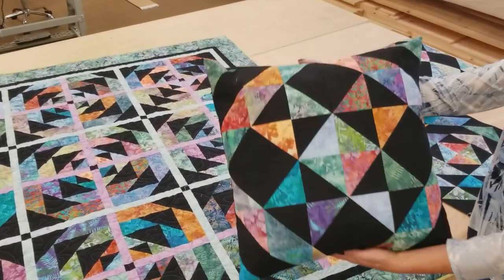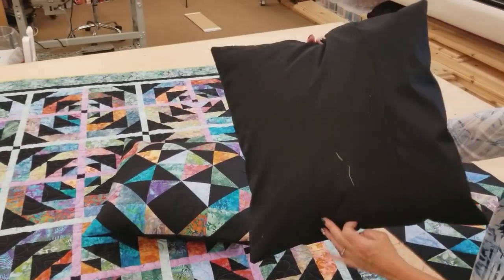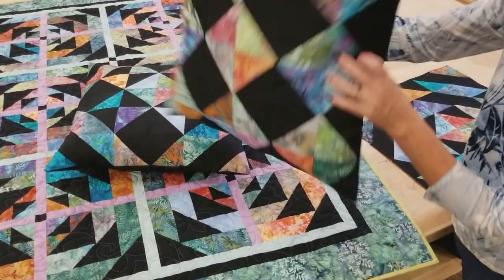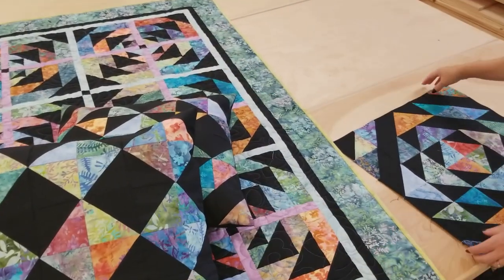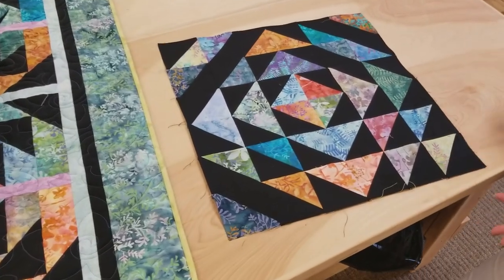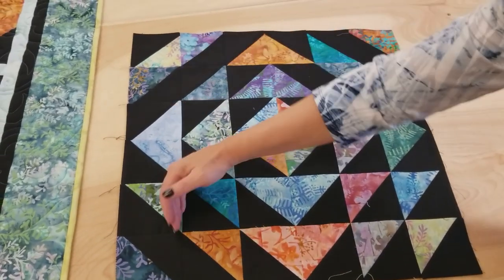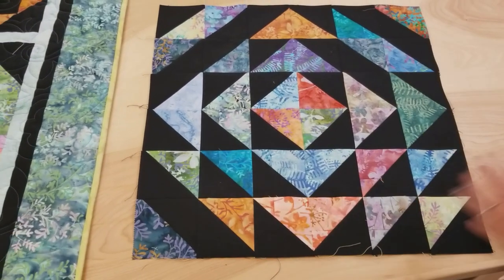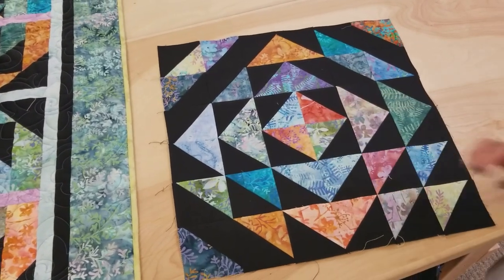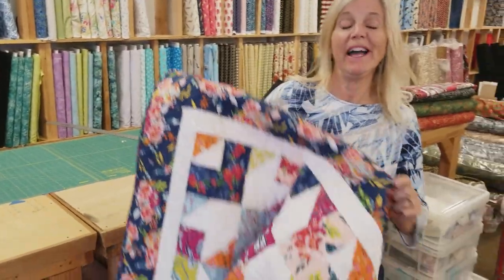Here are the pillows I made to match — they just look awesome. They're very colorful and really fun to make. They're 18 inches with an envelope back and a pillow form you can buy at a craft store inside. I made three pillow tops. The third one — I'm not really sure what happened. I was interrupted several times when I was making it and I've got a lot of areas that are not sewn correctly. I can either leave it as an abstract pillow or go ahead and fix up the corners so they look like the others. Thanks so much for watching our tutorial today on the Strip Apple Pineapple Quilt!